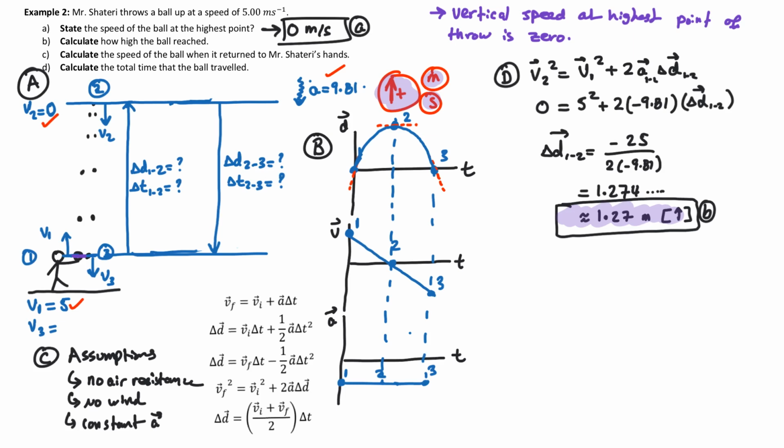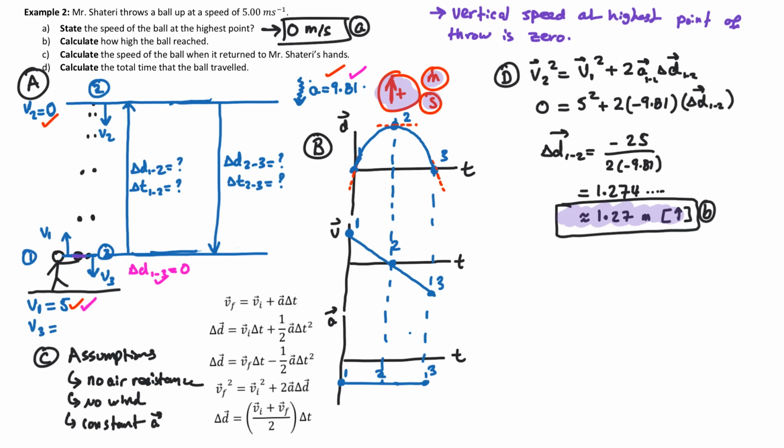So I'm going to use pink to say what information we have. We have initial velocity, v1. We don't have v3, we have the acceleration. We also have the displacement between 1 to 3, and I'm going to write that down. Displacement from 1 to 3 is 0 because position 1 is 0 and position 3 is 0, and that means there's no displacement. So I have this information as well. And I'm trying to figure out the speed, so I'm trying to find v3 in this case. What I don't have is the time it takes for all of this to happen. So I'm going to look for an equation that doesn't have time. This one has time, this one has time, this one has time, this one doesn't have time.